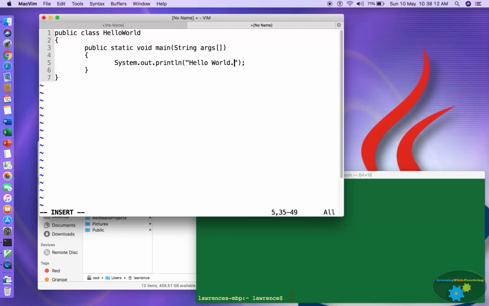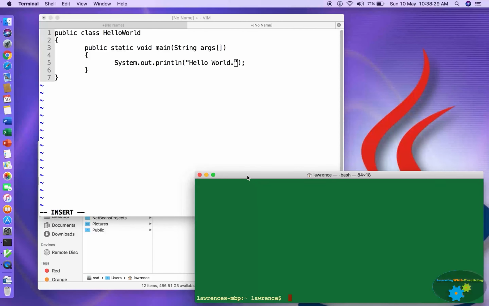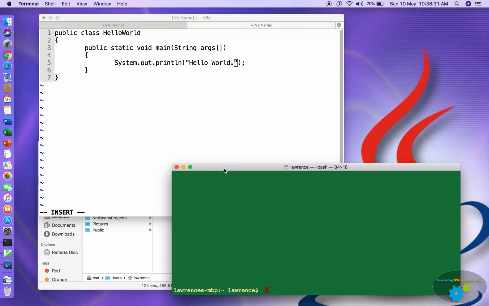So the next step is for us to save our program. In order for us to save our program, it's better to create a folder that will store all the code that we will create in the entire course. So in my example, I have a terminal window right here. I will create a folder first.